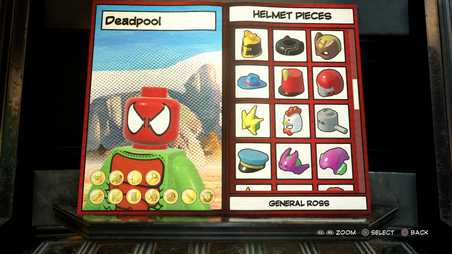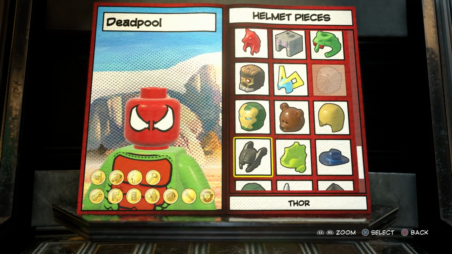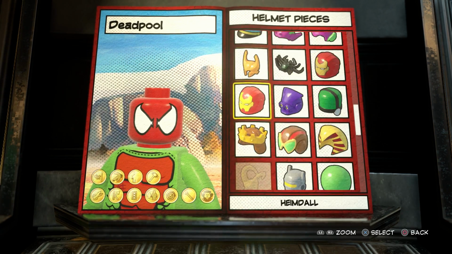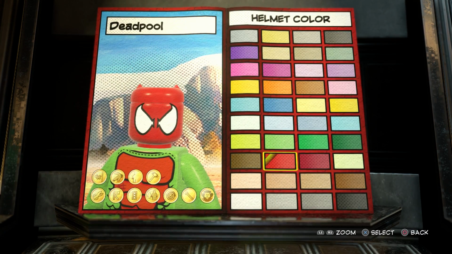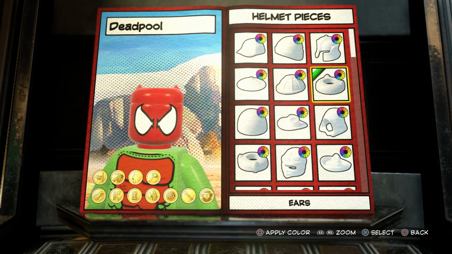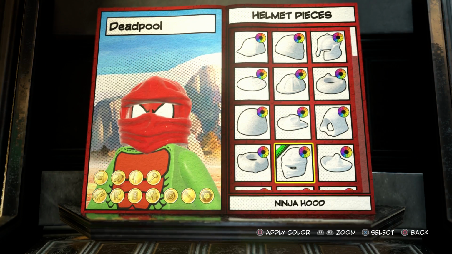Oh, final thing I will address. Some people might want to use helmets. There really aren't any, in my opinion at least, there aren't really any helmets that work for Deadpool. You could try to make some things work a bit better. Maybe you could use a cap like this to make it feel a little bit more unique and a bit more Deadpool-esque, I guess. Maybe you want to use the egghead design for a funny look. Maybe some people would like to do something like this.